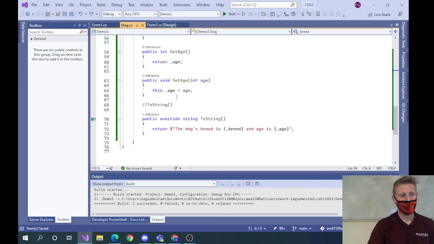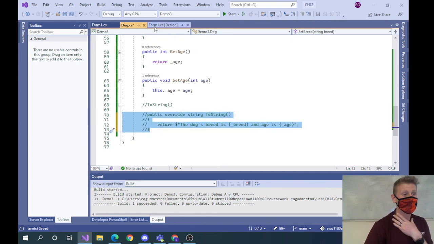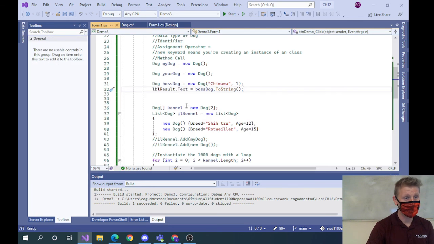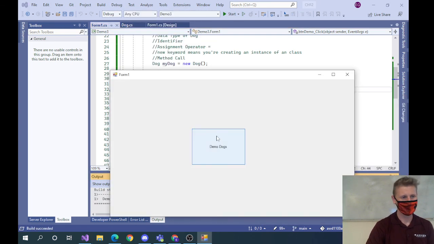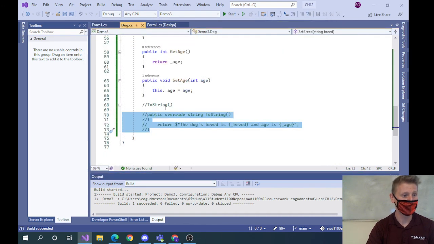Is that because there's a default method of ToString? There is a default ToString method. So I don't even have to write this. If I take this out, you get a default ToString method, but it's kind of a useless method by itself. If I just look at this, that doesn't work. Right? What are we looking at here? The default implementation of ToString gives us the namespace and the class name. That's not useful information. We want information out of our object, and our object's information was the age and the breed.